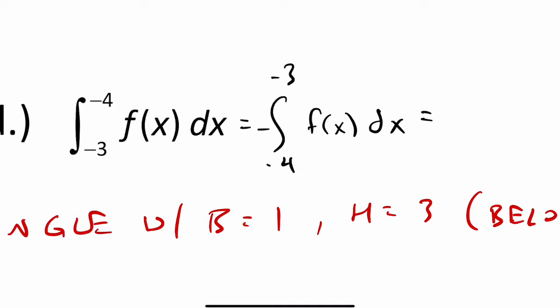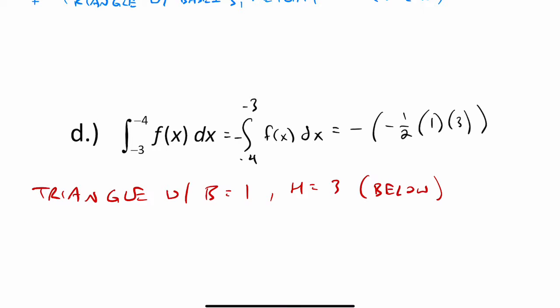Well, there's a rule for that. If you reverse the order of integration, you have to put a negative in front of the integral. And now we can use the area of that triangle to evaluate the integral. Since the triangle was below the x-axis, we would have -1/2 times 1 times 3, and then there's still a negative hanging out front of everything. This would simplify to a positive 3 over 2.